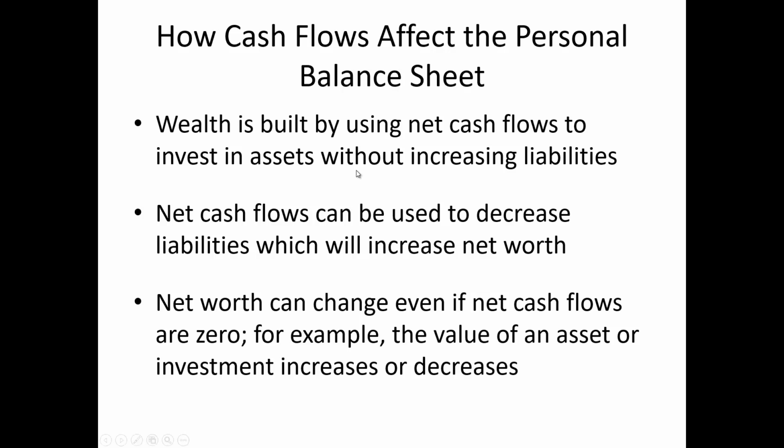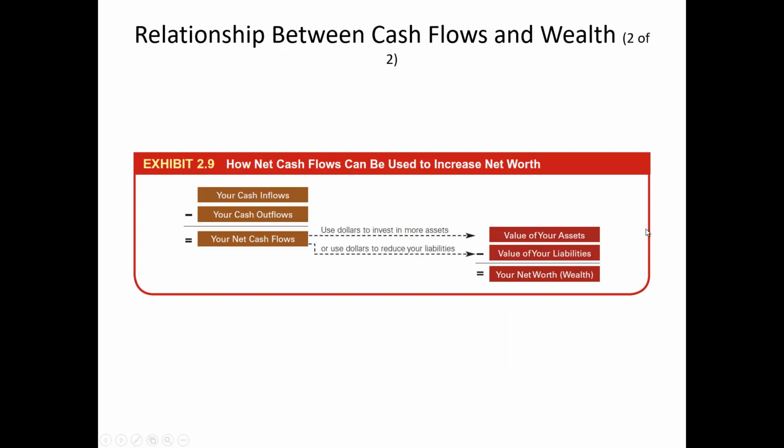But wealth is built using net cash flows to invest in assets without increasing liabilities. Yes, net cash flows can be used to decrease liabilities. Value of an asset increases or decreases, certainly. So the stock market's still, in spite of what people are talking about with the economy, still raging, if people are not involved in the market. And there's only a small percentage of actual people involved in the market. But I mean, if I was only getting 10%, I would be upset. Most people are getting well more than that, way more than that.